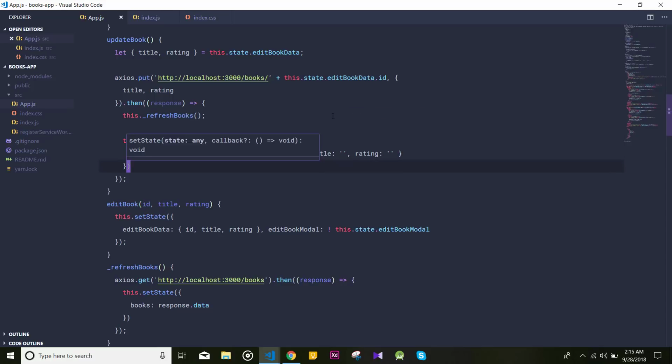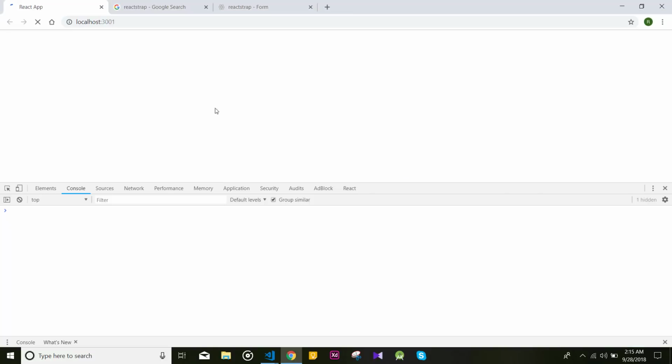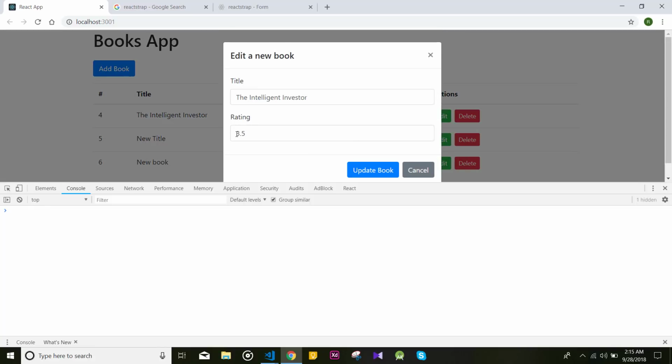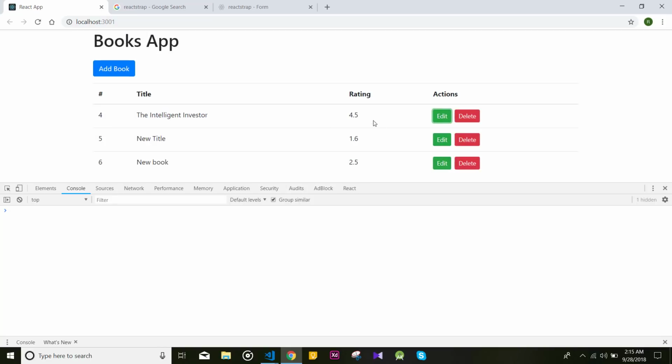And I'm going to save this. Now if I update some rating, let's say 4.5, and update the book, it updates here, and it also removes the modal window.